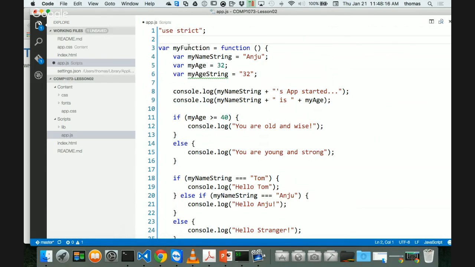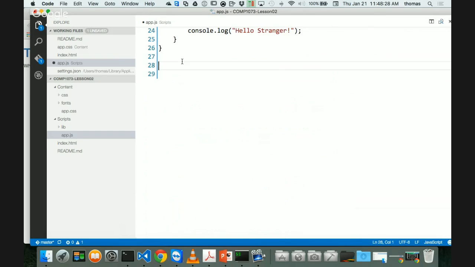All right. Now, what's going to happen now? Will this function execute? Why? I have one program within my function. I haven't called it, right? And the way to call my function would be at the bottom somewhere, which is the right way to do it. You call myFunction, and then with open bracket, close bracket. That's the function call syntax. Right, myFunction. All right, now let's see what happens.